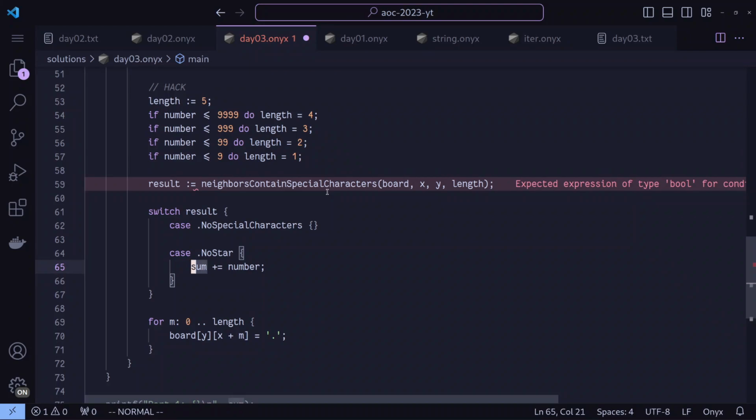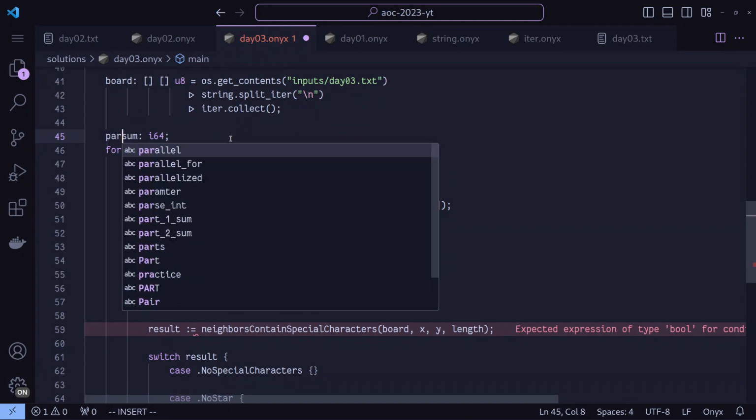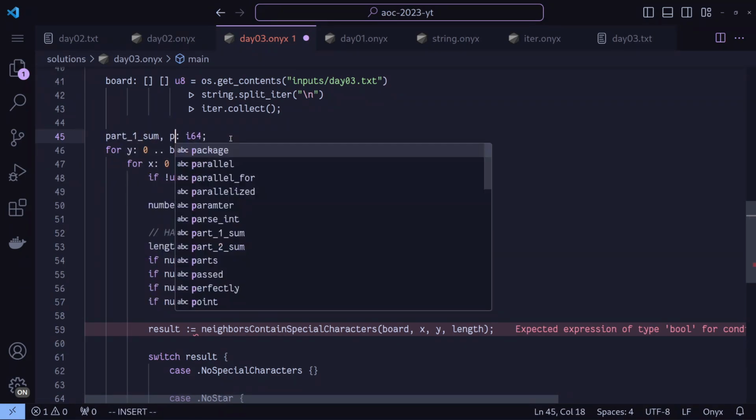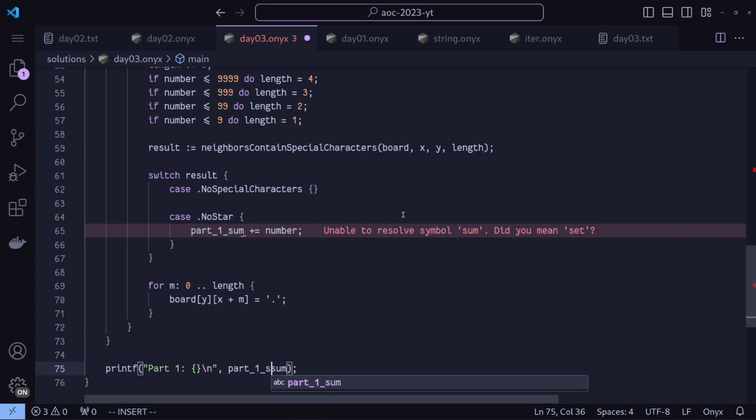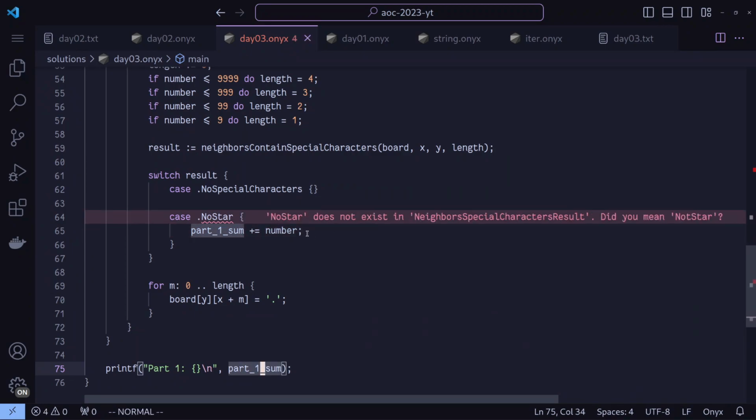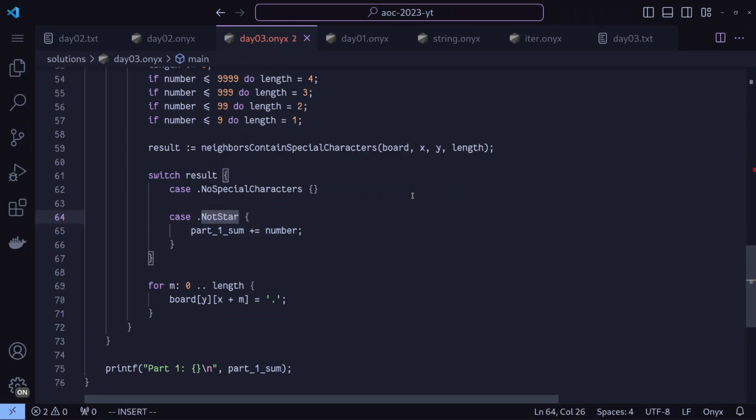In that case, we're going to add that sum, so then we can do our part 1 again. In fact, like before, I'm going to create a part 1 sum and a part 2 sum, because we're going to be doing 2 sums. This one is the part 1 sum. Alright, so that's our part 1, and I'll print it out down here. Oh, not star is what I meant.